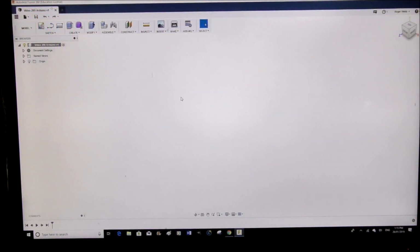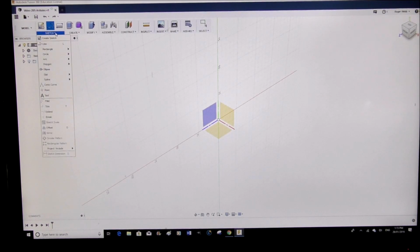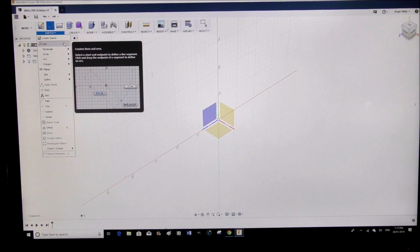This is the opening screen for Fusion 360. I have the grid turned off, that's my preference. It'll pop up when you start drawing. Now, for new starts, it's probably a good practice to get into, rather than go here and pick the line tool each time, there is a shortcut key, and it's the letter L on your keyboard.